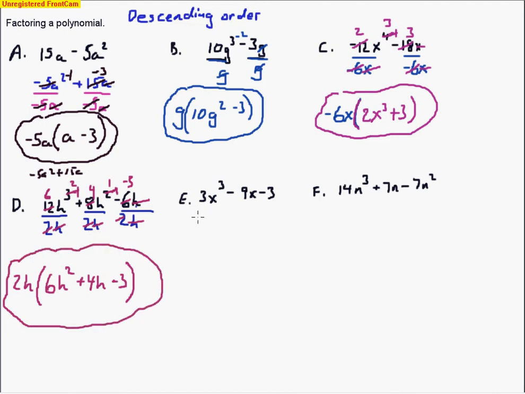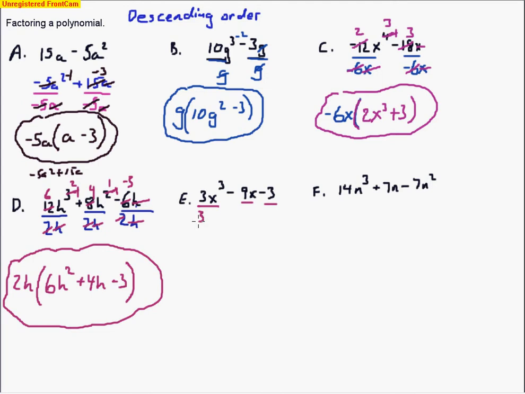Well, let's take a look at another one here. This one, again, there's 3 terms. They are all in descending order. The constant, the number without the variable, always goes last. So let's take out the common factor. This one is positive. This is our leading term because it comes first. It's got the highest exponent. That's why we have it there. And it's positive, so we're not going to take anything out from it.